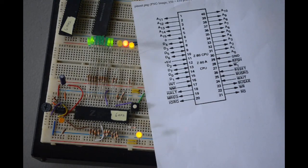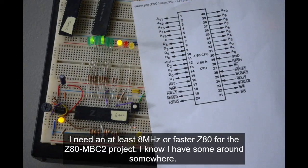And then I got to thinking, oh, I've got these Z80s I've salvaged, and I need to know if they're any good for my little single board computer projects. Let me build this little no-op tester for the Z80s and see if I can sort them out. So now I know I've got two good ones and one bad one. Actually, I think I have a couple more floating around somewhere. I need to find them and test them.